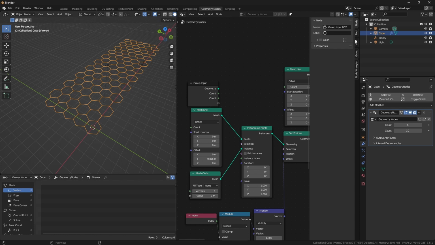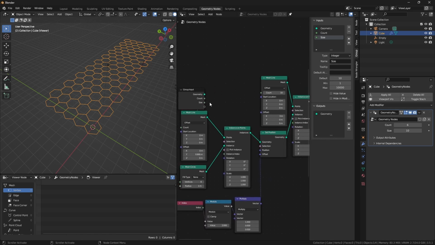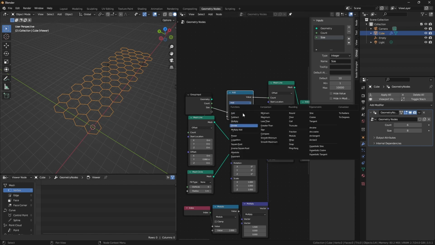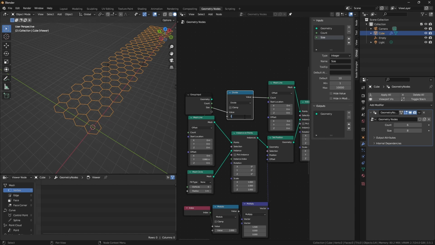With N we can get group and this name size, and also work with this, but it's not rectangular, so we divide map and divide this by 2, 3.